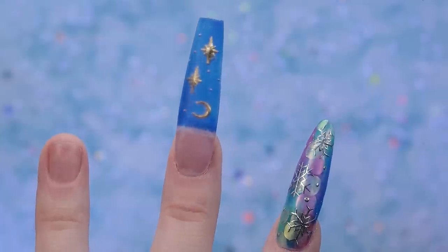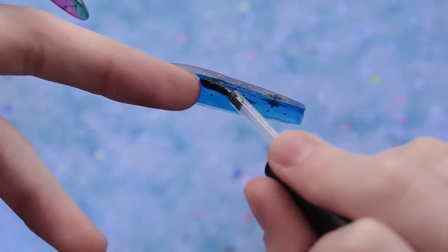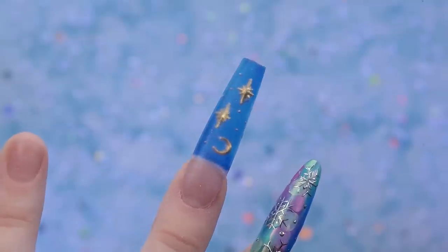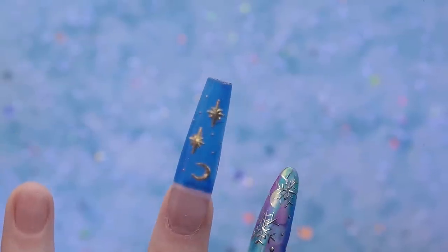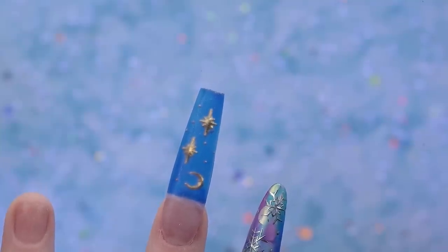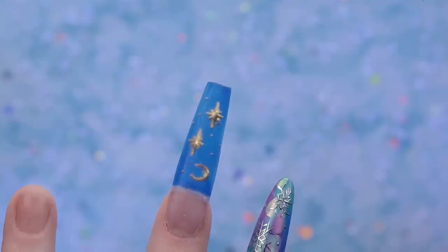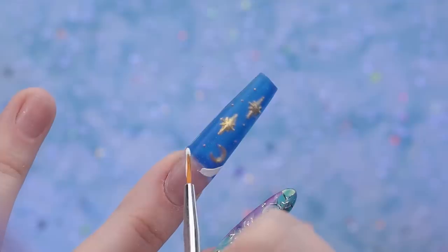That's how that looks. I'm going to cure it now, and then I'm going to top coat this so it's not sticky. And then I know for theirs, they used black because obviously they're doing a coffin, but I kind of want it to look a little bit like a wall. You know, kind of with the window. So I think I'm going to use maybe a new type of shade, maybe a brown, or I could use a white. Yeah, I'll use white. That'll be a good little difference.